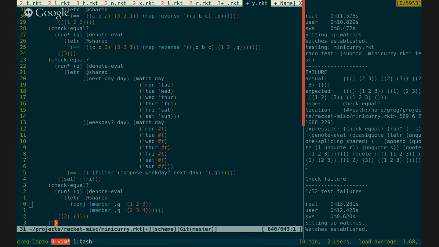It depends on how much you're relying on the logical operation to carry out your computations. For instance, in miniCurry, you rely less on logic variables to communicate values around.